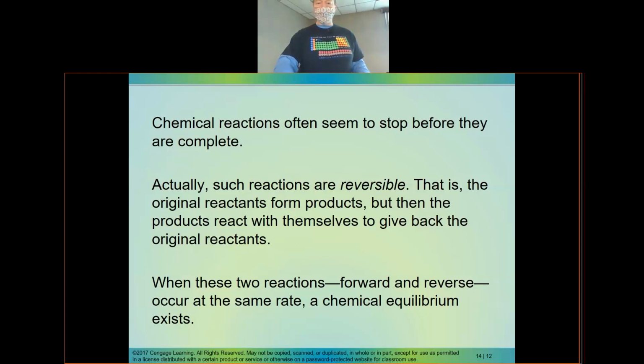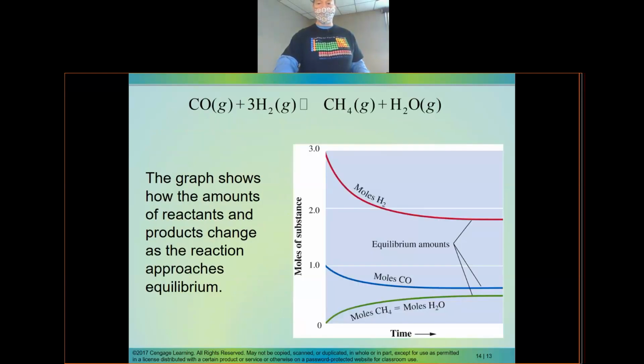All right, so the rate of the forward equals the rate of the reverse. Again, the equilibrium arrows are not working on the program here. For the equilibrium arrows, you have two separate arrows, one pointing in the forward direction, one pointing in the reverse direction. At any given time, if this is at equilibrium, you have a concentration of CO, a concentration of H2, a concentration of CH4, a concentration of H2O vapor. You have to have a concentration of all reactants and products for that to be at equilibrium.